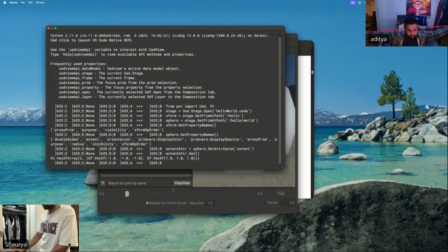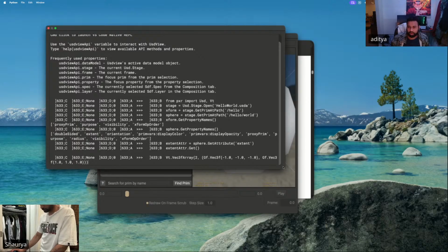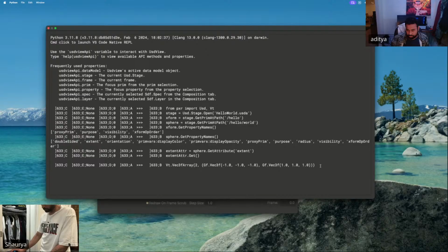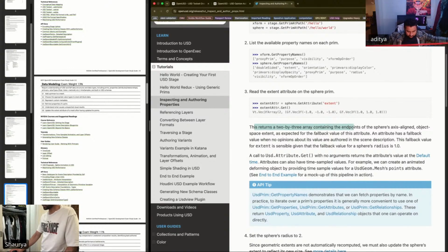Yeah, this is the value, the array, min and max. What? This is bugged out. What is bugged out? No, nothing. Okay, this returns a 2 by 3 array containing the endpoints of the sphere's axis-aligned object.